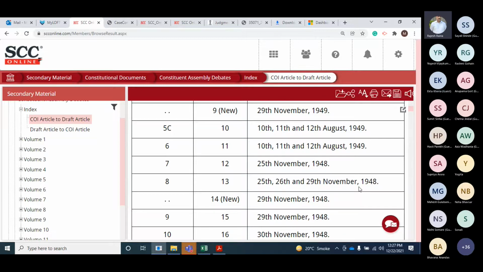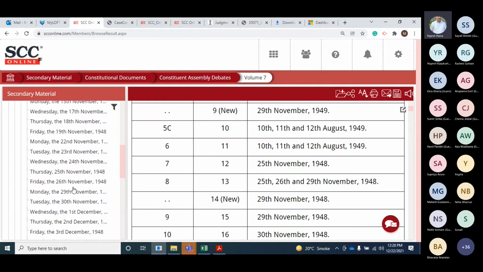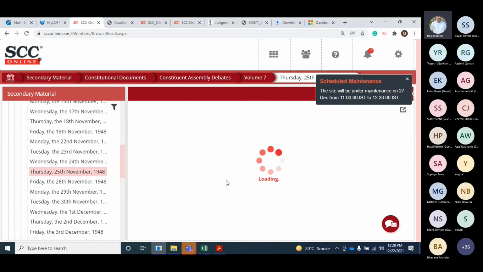And the adjacent column, the third column, shows also the year and date of implementation. So accordingly, in the volumes, you can just zero in, like whether it is 12th August 1949. So obviously it will be 10 or 11 number, or any other. So the index helps you in that way, to go to a very specific clause under that constitution.